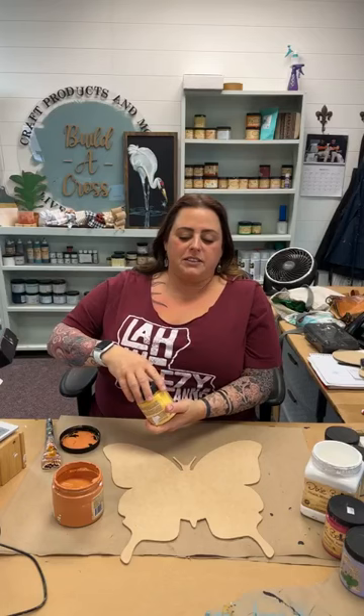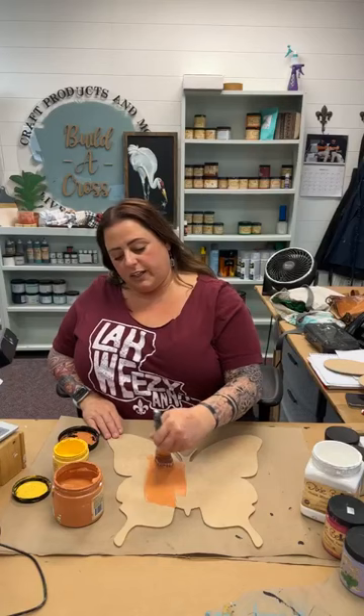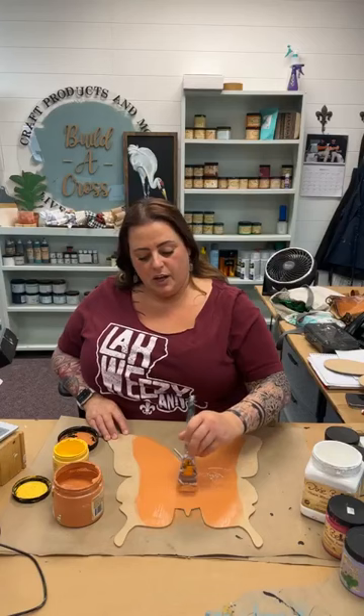It's weird not being on here every day, but there's just a lot going on. So we're going to do butterflies for spring. Since the weather's nice outside, I'm going to show you two different ways that I would paint them for fun. These are just standard butterfly shapes that are on the website. They pop up on the bestseller page. You can paint them with your grandkids, hang them on your patio, or put them in your classroom.